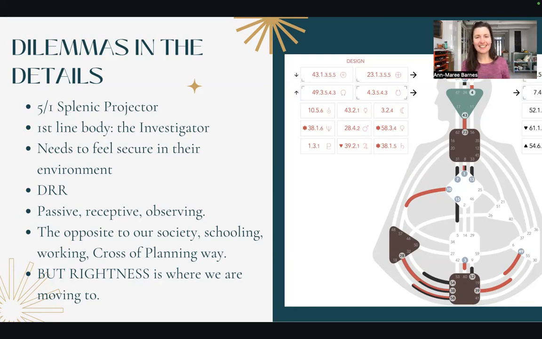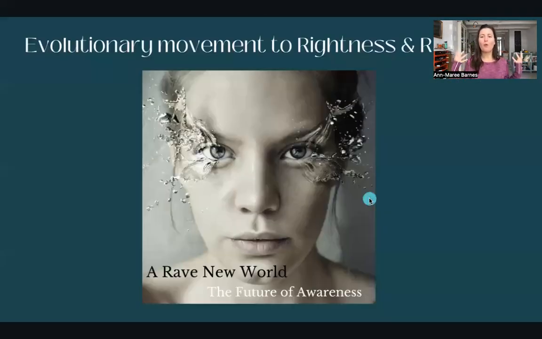But rightness is where we're all moving to. So as challenging as this may be in the world we live in right now, from 2027 we're at least going to see a background frequency shift that is going to be more favorable to the right, which, I just got chills, thank goodness. It's just the way that the evolutionary stream is moving. So as we're moving to rightness, what is rightness? Rightness is ravenous. Let me just check the time again. Keeping well to time. Evolutionary movement to rightness and ravenousness.